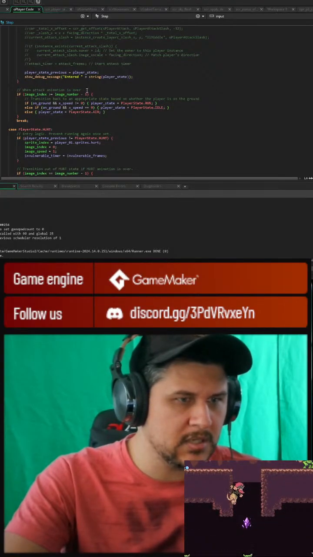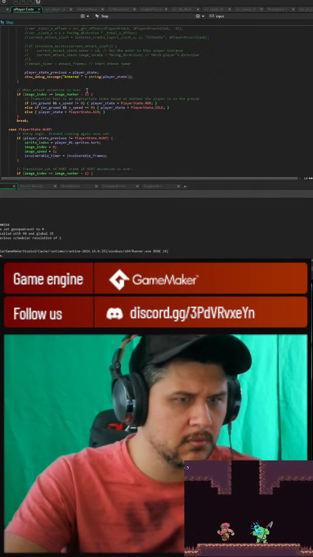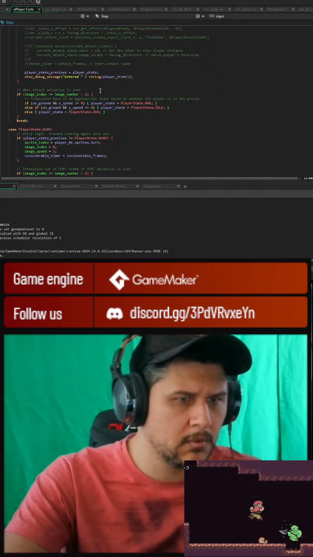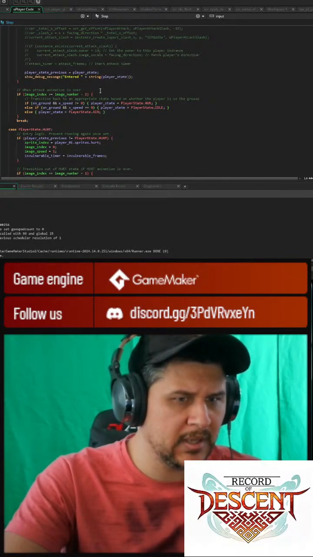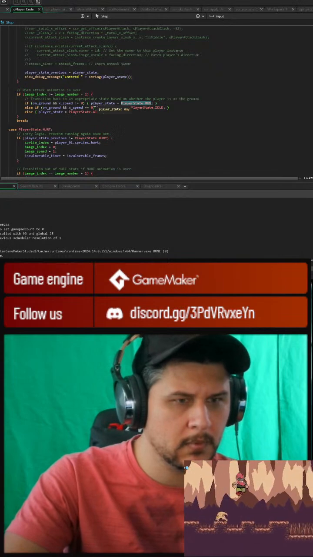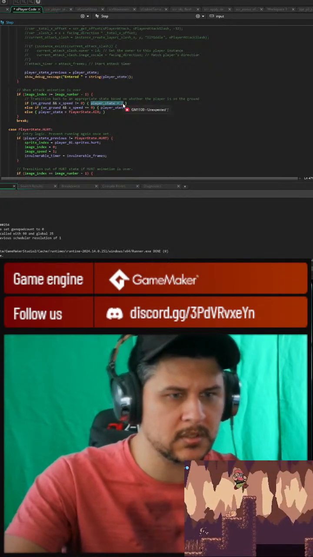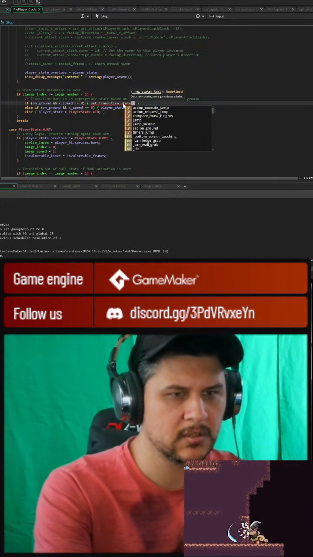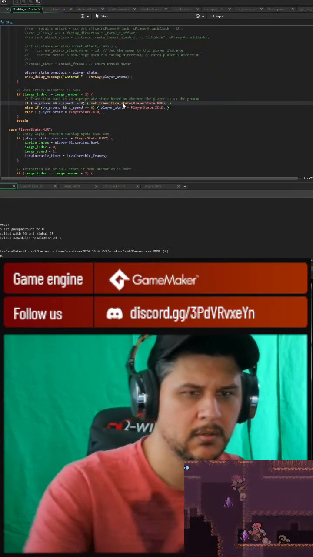When attack animation is over, transition back into the state we were, yeah. Okay, so this is set transition state to run.